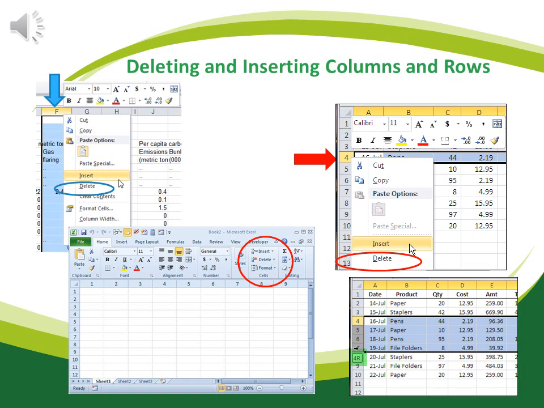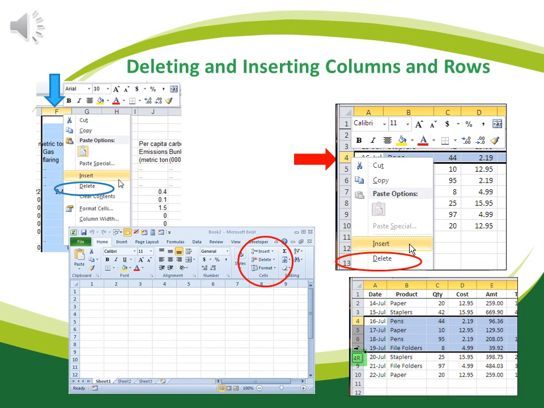Then you're going to right click, and you're going to get that menu option like we see in picture 1 there, and you're going to hit delete, and it's going to go away. It's not going to be there anymore. So go ahead right now, and there's actually another way that you can do it.